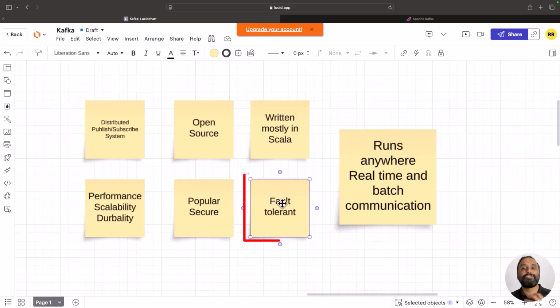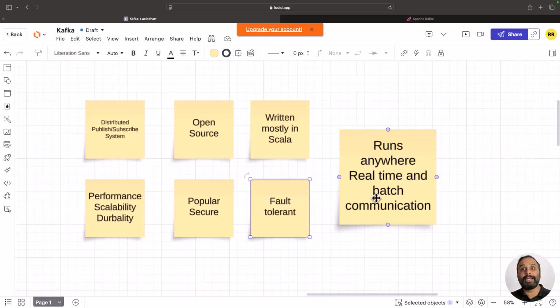And there is fault tolerance as well. So what is this fault tolerance aspect? I will explain that in one of the upcoming videos, but the idea is this. If I'm sending some data to Kafka, it goes to a machine. Now what if that machine crashes? Will I lose my data? Or will I lose my data in mid-air? Will it vanish into thin air? Not exactly. So Kafka has built-in fault tolerance, and there will be multiple copies of your events or messages. You are not going to lose your data if you configure everything properly.